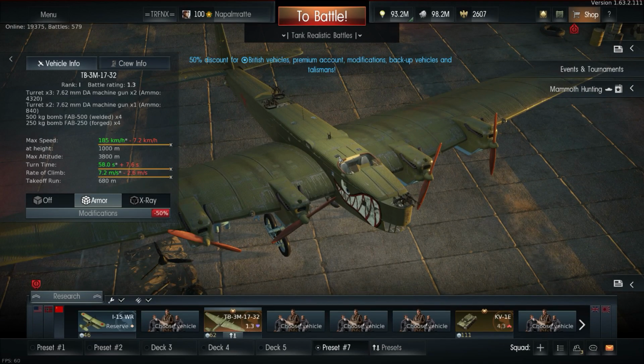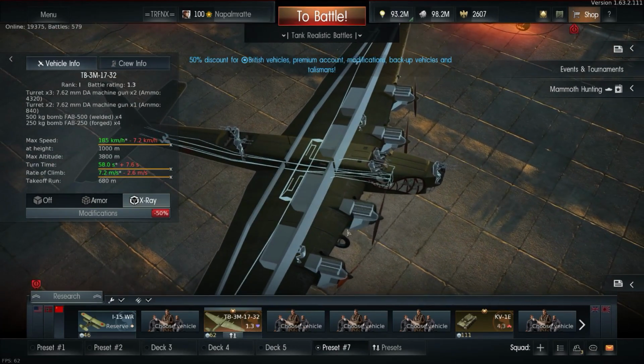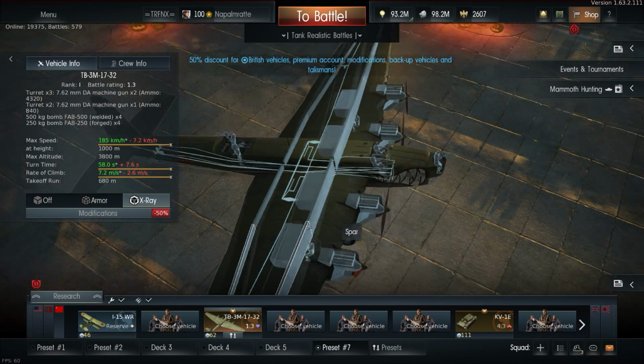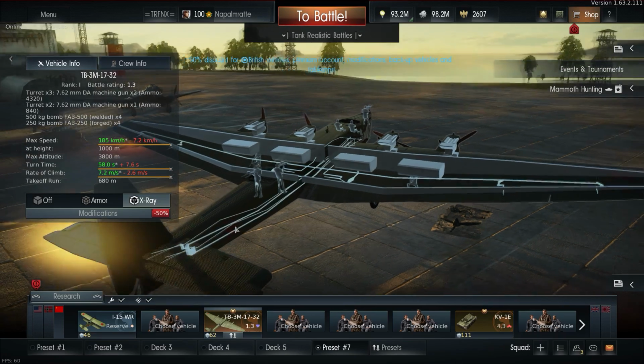Overall, it is rather fragile, very slow indeed, and the X-ray reveals that the engines are, as I mentioned, unprotected, and we have also fuel tanks all over the wings. Also, if I remember correctly, when I played this plane, those control cables are snatched relatively easy.